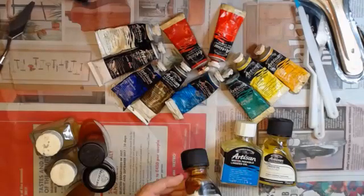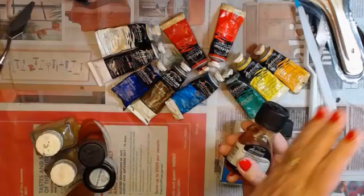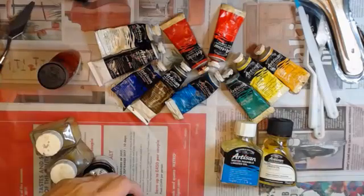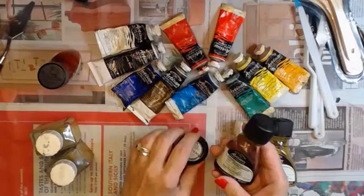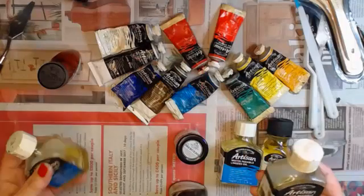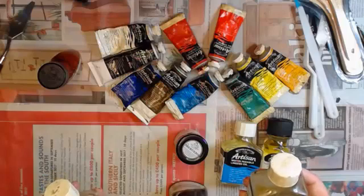Fast dry medium, and that's what we need because that means we can play at one side of our painting, and by the time we get to the other, we can keep going. That's the wrong one. Little jam jars are fantastic if you want to mix two together. Now, I can't remember what I mixed. And this one is stand oil, and that's oil painting medium.